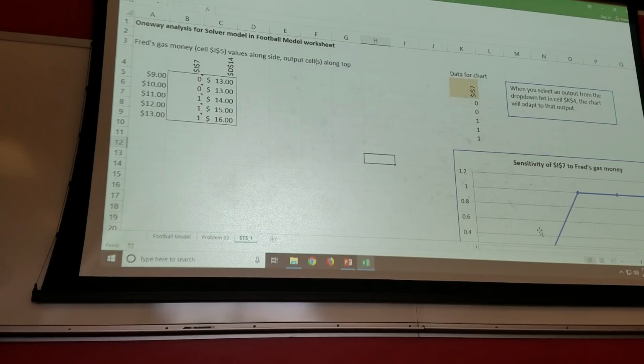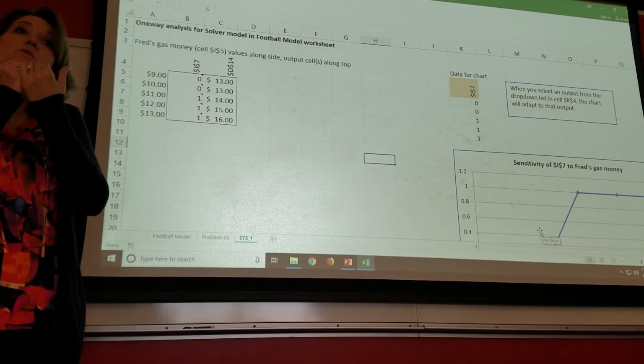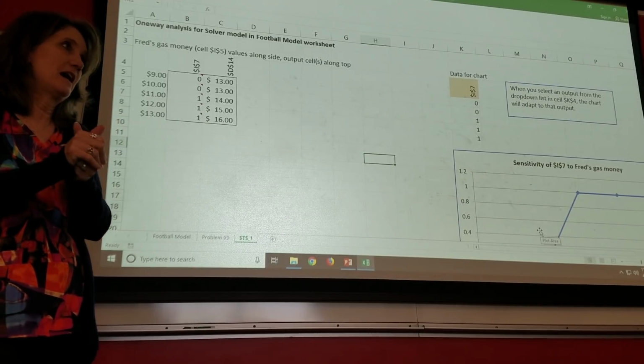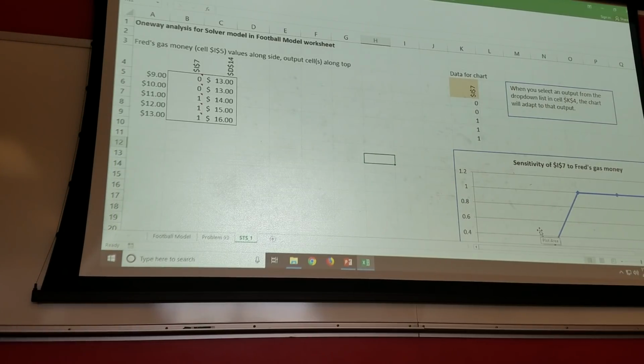That can happen, okay? That can happen. You answer your questions according to what you see in the solver table output. You answer it according to that. Do we know that it wouldn't have made any difference? There are a couple of different solutions. If he'd offered us $10 that would have come out the same. It doesn't push us over to extra money until he offers us $11.